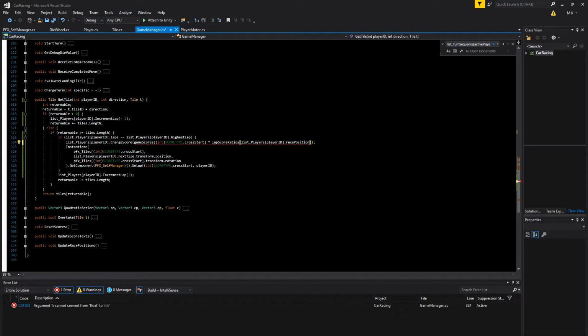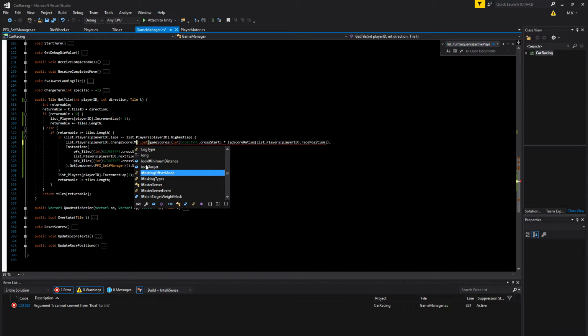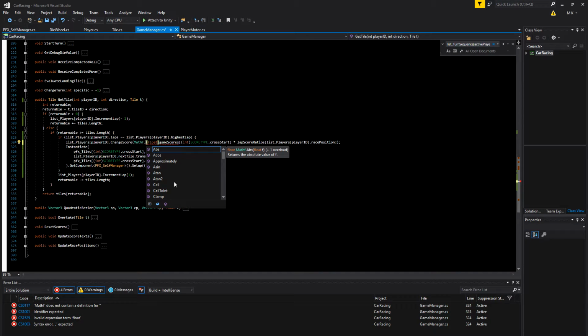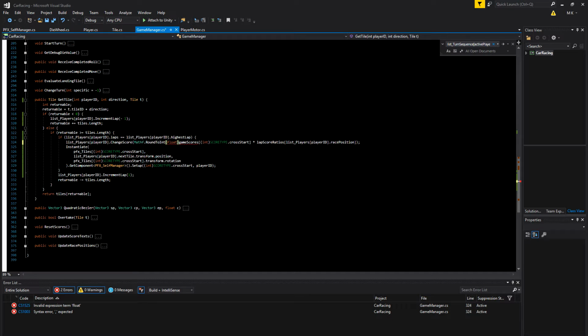In fact, it's complaining here. So here's what we're going to do first. Cast this as a float. So open a round bracket, say float, close it. So now it'll stop complaining, except something else will complain, because it will say, hey, change score requires an int. And now, right here, you type Mathf, capital M, Mathf, there it is, dot, RoundToInt, open round bracket, and close the round bracket right here. Save. It's already done, save.